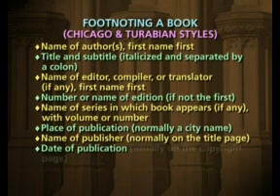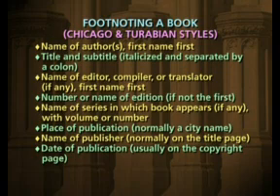Next, date of publication. You usually find this on the copyright page. If more than one date is given, it usually refers to multiple printings or editions, and you would use the first date unless the copyright page somehow specifies that the contents of the book you're using were first published at one of the later dates. For example, a book that is an anthology or a collection of articles originally published in periodicals may list all of the original periodical publication dates followed by the date of book publication. You would use the latter date, the date of book publication, in your footnote.